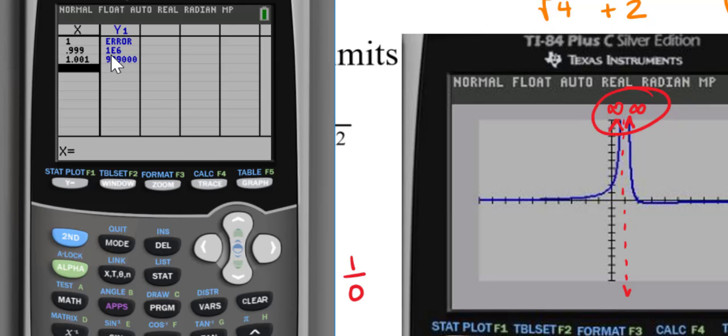and 1e6 is scientific notation for 1 times 10 to the 6th, a very, very large number, especially when you consider that normally we look at our graph from negative 10 to 10, and this is 1 times 10 to the 6th. And then the other is 999,000. So they're both approaching very, very high numbers very quickly. So the closer I get to 1, the closer I will see that approaching positive infinity.